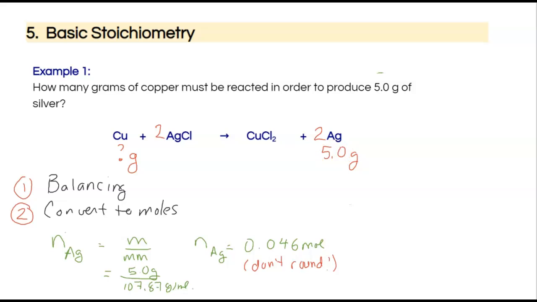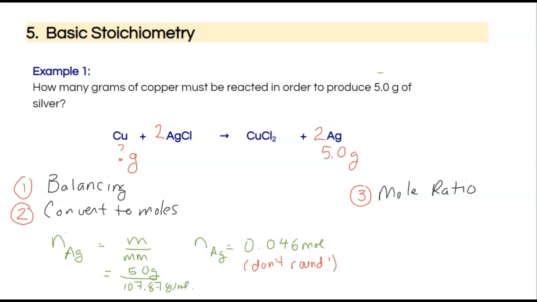Okay, and so the next thing I'm going to do is look at something called a mole ratio. So I'm going to call this step number 3 over here. Okay, and so I know from the proportions in this reaction that I'm going to need 1 copper for every 2 silvers that I make. Think about that in terms of a recipe, right? It's just telling me the quantity of each ingredient that I need to make a certain amount of my product. So this is how we want to set it up. So this is our mole ratio.